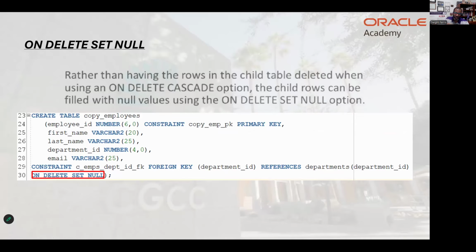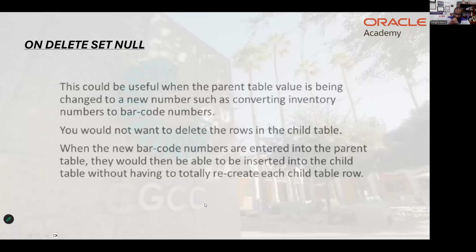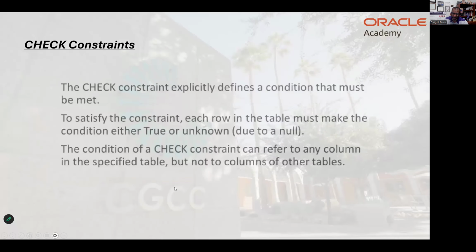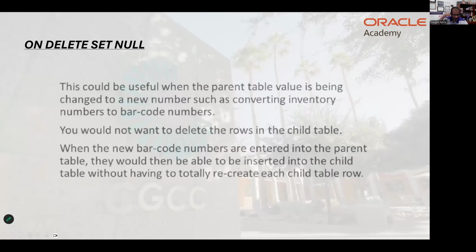All right, so rather than have the rows in a child table deleted on delete cascade, there's another phrase you can use: on delete set null. I've never used this and never saw the reason, but basically instead of deleting it, it just sets the resulting impact to null, and it can be useful in case you don't want to impact the parent table. You just want to basically change that referential integrity, and that's when you would use that. And like I said, you normally don't see that a lot, but it is possible.